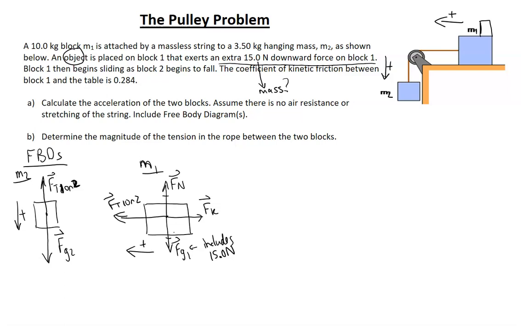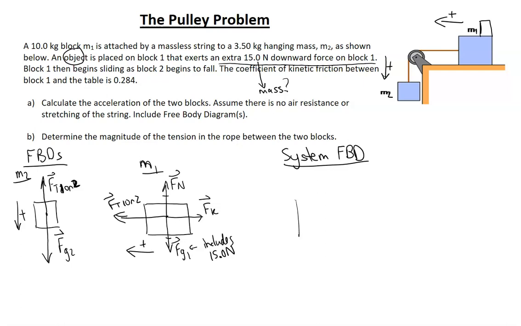So that's our free body diagrams, but for these types of problems, we want to draw a system free body diagram. That is always going to simplify it because it eliminates for us that middle force of tension. And we can come back to one of the other free body diagrams to answer part B.